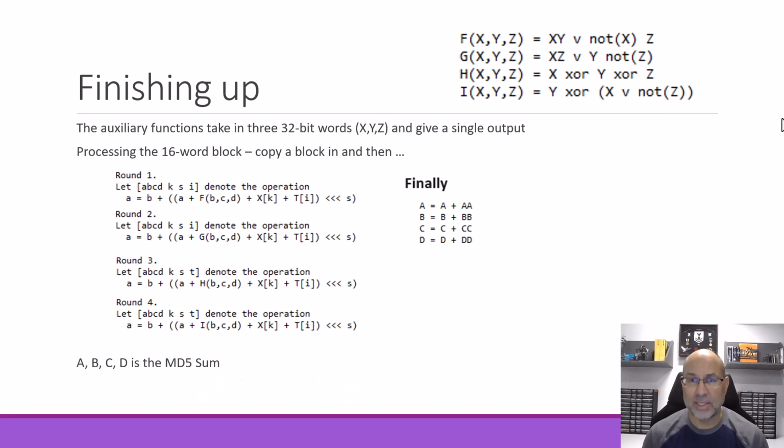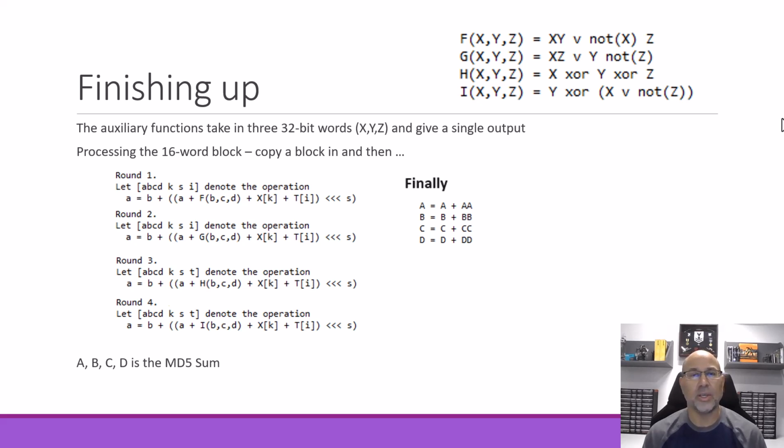So X, Y, and Z in this case are 3 32-bit words. So your first 3 lines, you can think of it that way. You've got this chunk of data that's 32 bits wide and 16 rows long, and you're going to grab 3 of those, right? And so then you feed them into our functions. And so round 1 is going to be taking A, B, C, and then running them through the formula as you see in round 1 there.